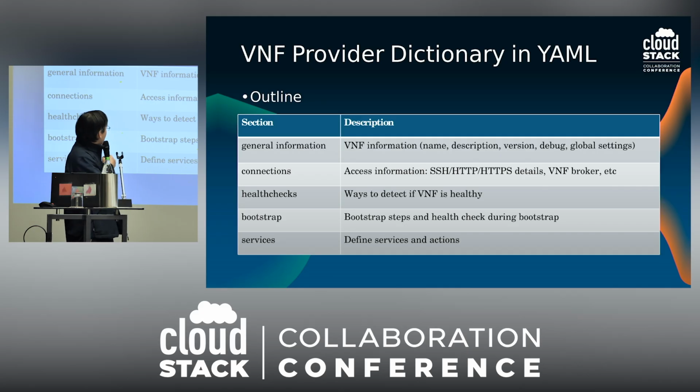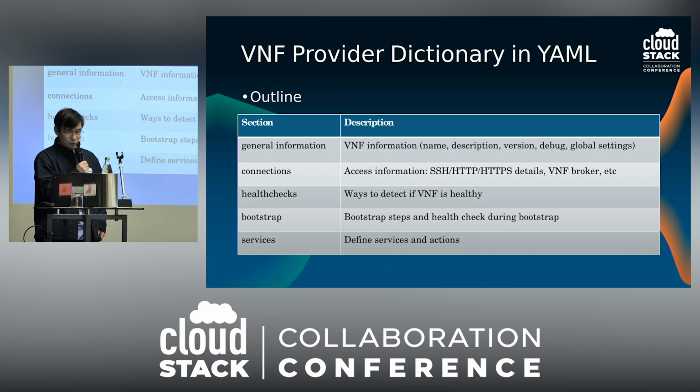Now I will give an example of the VNF provider dictionary in YAML. Basically, it will contain 4 parts. The first one is general information. And then the second one is collections, which defines the access information to the VNF. Next one is the health check, followed by the bootstrap process. And the last one, and the important one, is services.